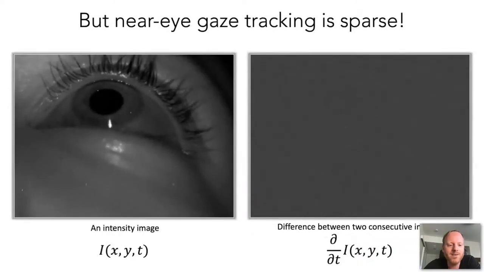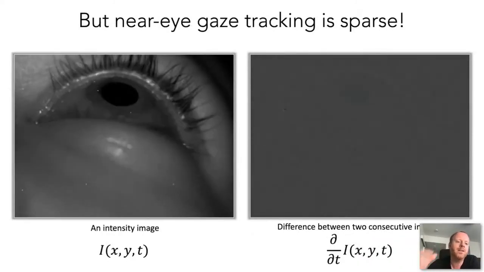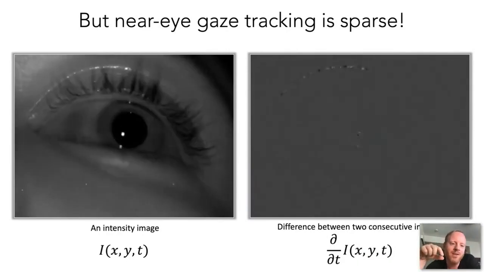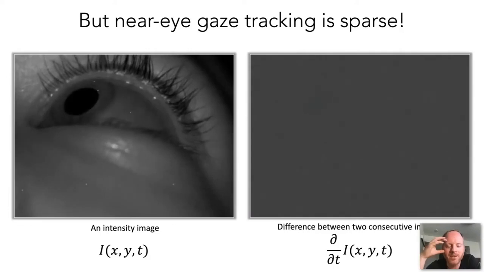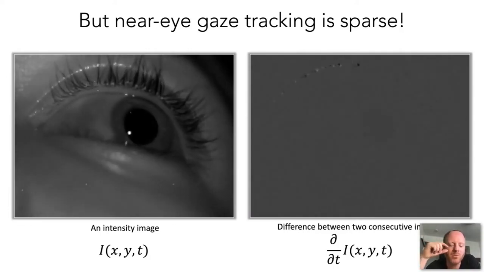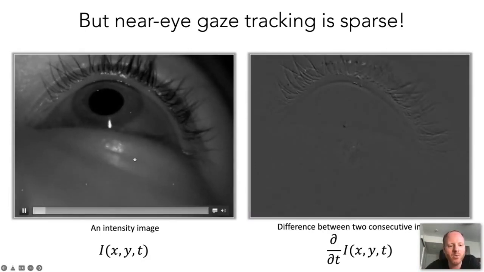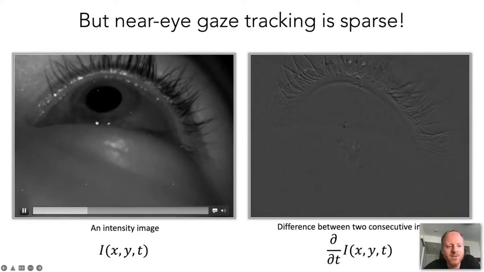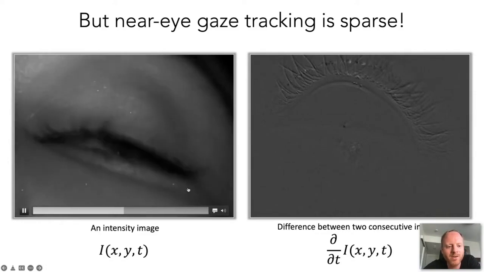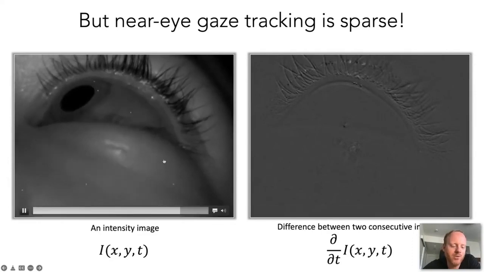Well, one insight that we had was that in a near eye tracking system, the camera is mostly mounted close to your head. And supposedly it doesn't move much with respect to your head. I mean, there's going to be some slippage, but maybe not too much. And what that means is, if we look at an intensity image, like the left one here, where the eye moves around, the only thing that really moves is the pupil and maybe the eyelashes when there's a blink. So this data isn't really sparse at all. You still need to read it out.